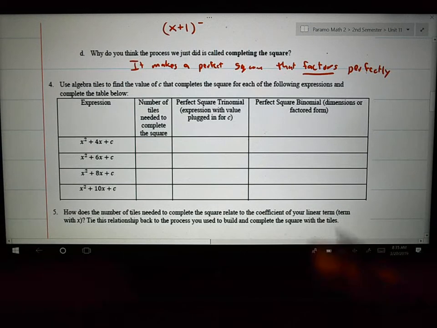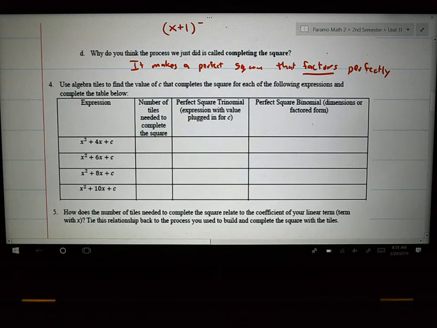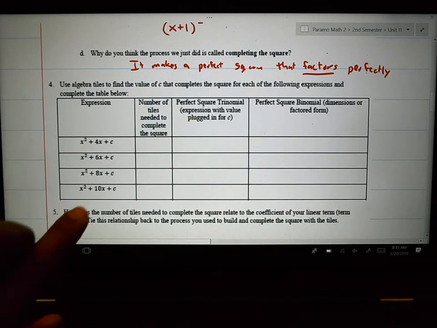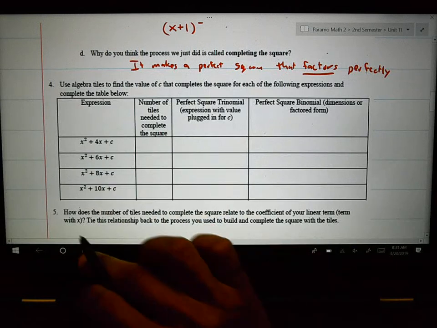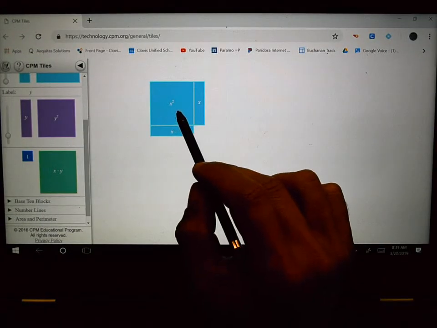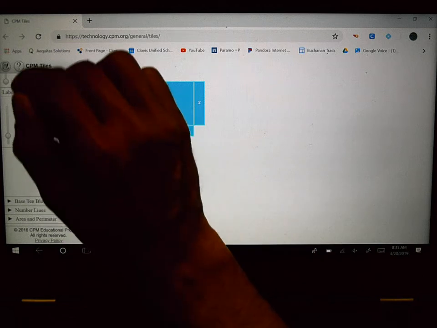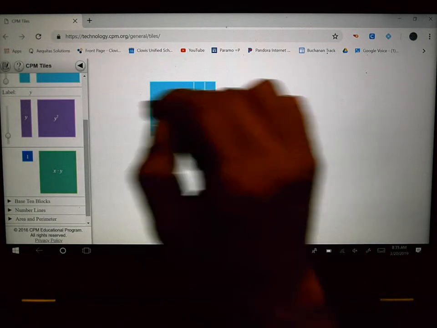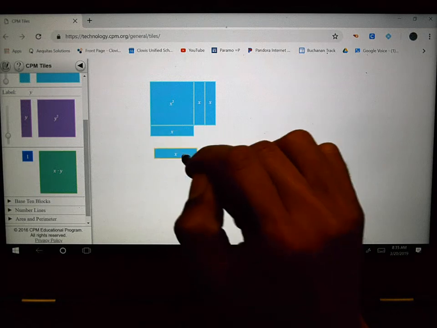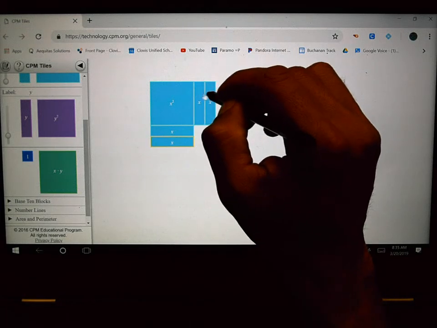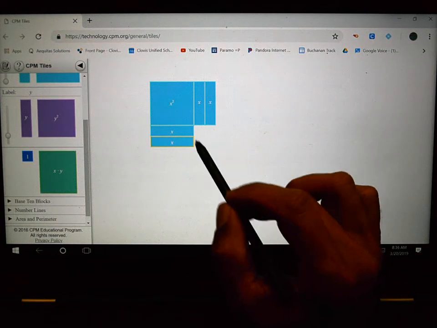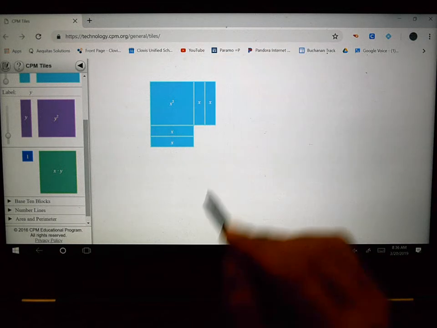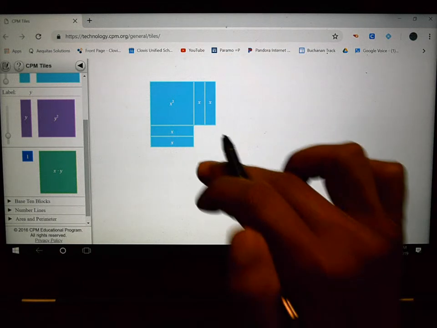So then what they're going to do is they're going to say, okay, now take what you just did, but what if we went to 4x, and what if we went to 8x, and what if we went to 10x? What would this be? So let's do a couple of those. If I go to 4x, x squared plus 1x and 1x, I need an additional 3x. I need to turn this one sideways. 1x, 2x, 3x, 4x. I think you might start getting the idea of what you would need to complete the square.